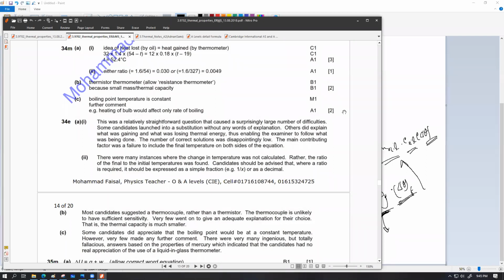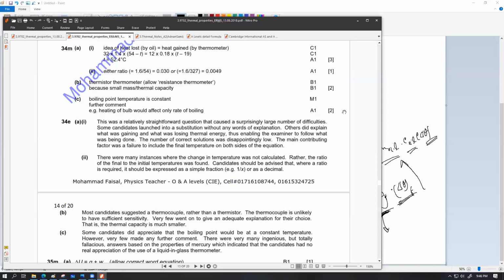But sir, that still doesn't make it a better choice than the thermocouple, right? That's what I believe. But what they are proposing over here is that the thermocouple is not supposed to have... read the mark scheme exam report. The thermocouple is unlikely to have sufficient sensitivity. What does that mean? Is it acceptable or not? Thermocouple doesn't have sufficient sensitivity, and this question was not even about sensitivity at all. This question was about which one is going to give a lower value of that.